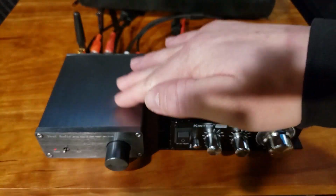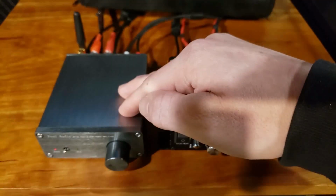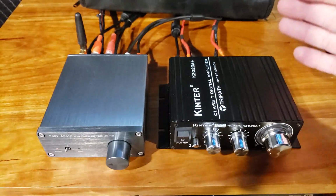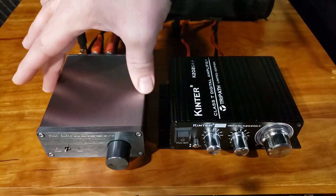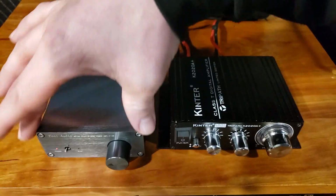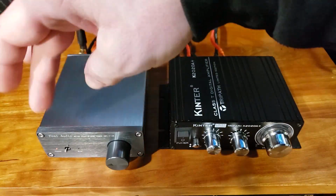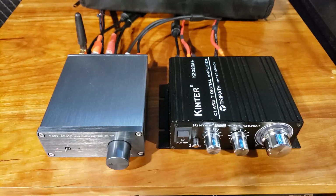And the reason I mentioned those other amplifiers just like this one, I don't know if I said it before, but they also use the TPA3116 chip. So what I'm getting at is they all have different brand names, but they all have the same case, pretty much the same layout. On the inside, almost all of them are identical. They just screen print a different name and model on the front.